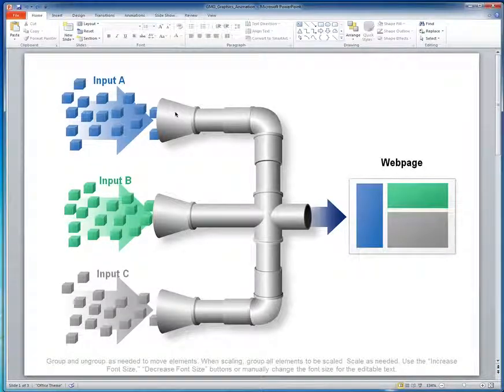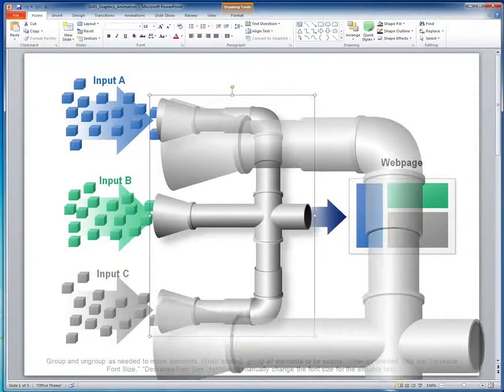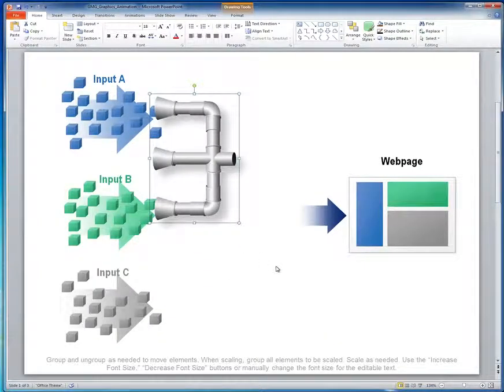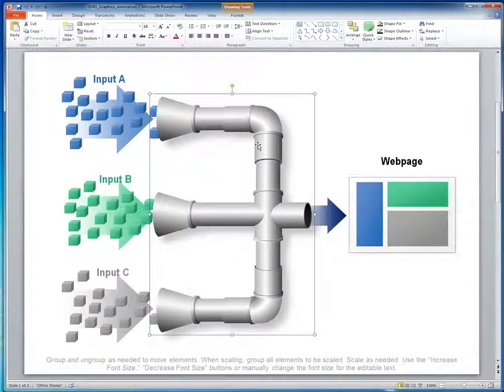For this tutorial, I'm using Pipe 0002, which you can download for free at Get My Graphic. I'm going to show you how easy it is to change shapes, colors, and text in our graphics. First, I want to point out that the majority of our graphics are vector-based, like this one. It is resolution independent, so you can scale it as large as you need or as small as you need, without the image pixelating or getting out of focus.